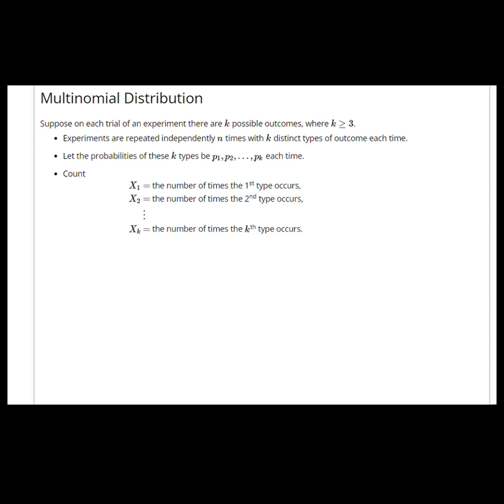So I have a whole vector of values I'm trying to record the distribution of. I polled 100 individuals, 20 responded A, 40 responded B, 30 responded C, and 10 responded D. My vector of counts is 20, 40, 30, 10. Now that random vector is said to have a multinomial distribution by analogy to the binomial, which only has two categories of response, success or failure.